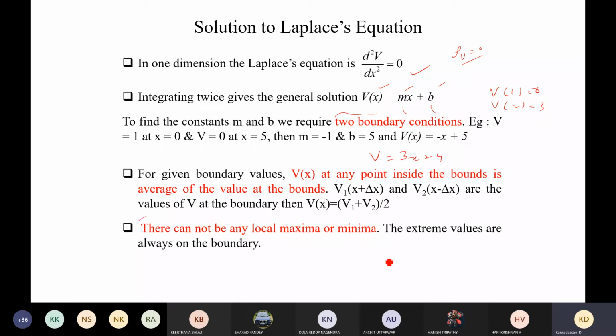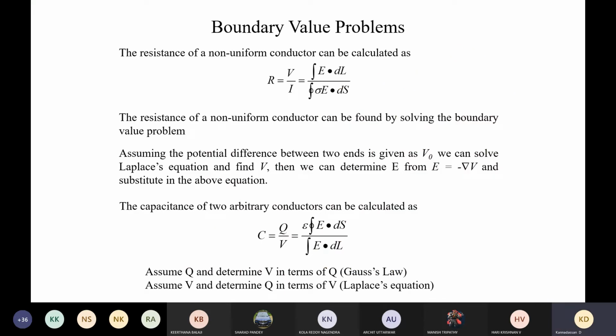And these boundaries are what we actually call the minima or maxima of the given particular problem. And the remaining values can be easily calculated by means of stepping by average method. So this is often referred to as the Newton-Raphson method. And in case of electrostatics, the two most important ones, resistance and capacitance, we can easily calculate.